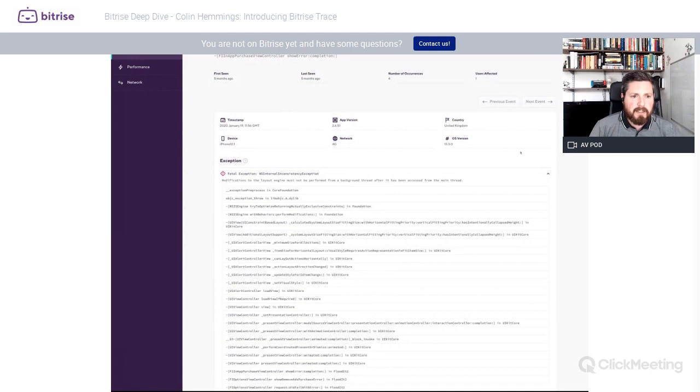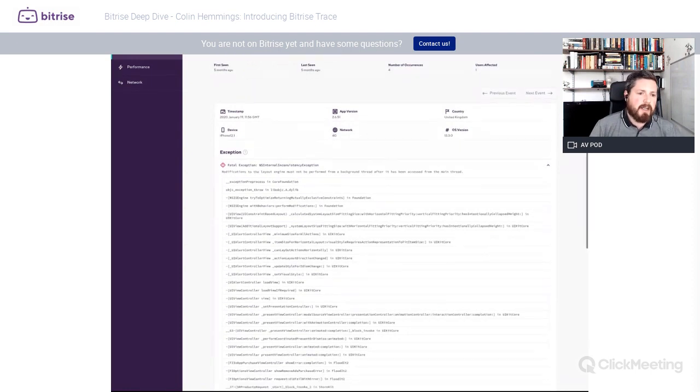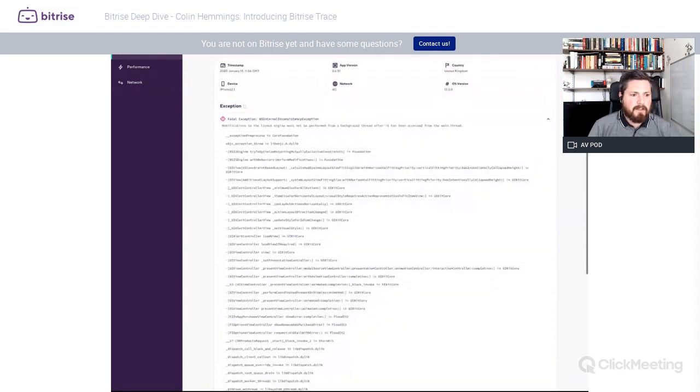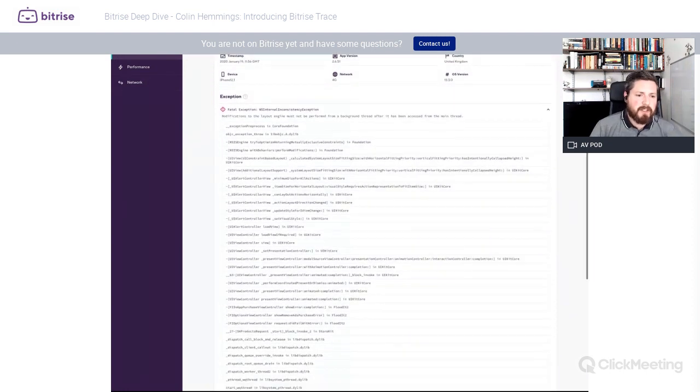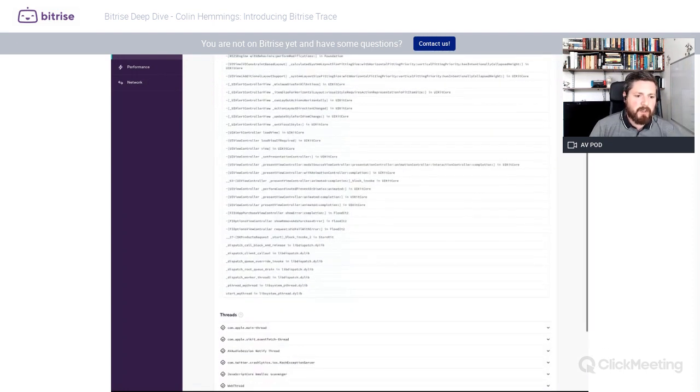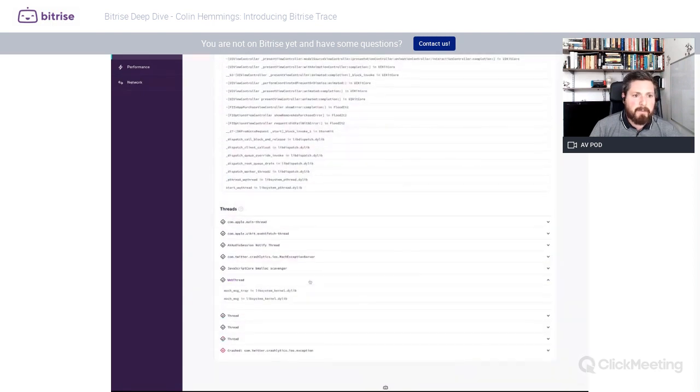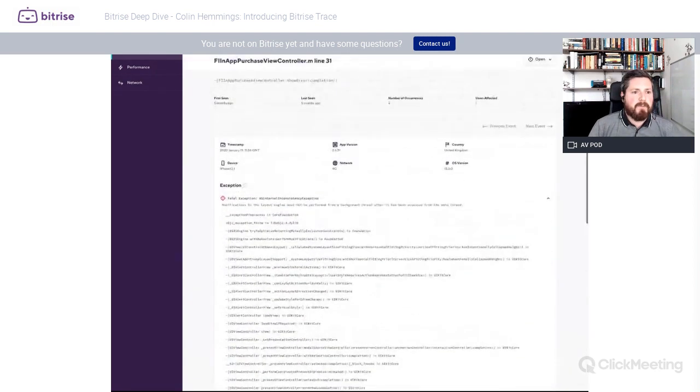So you can see the session properties for that particular crash. Again, you've got the fully kind of symbolicated human readable stack trace for this crash, as well as we record the thread state as well and return that back. As part of this, you can then change the status. So once you understand what's going on and release a fix, you can change the status of that crash.